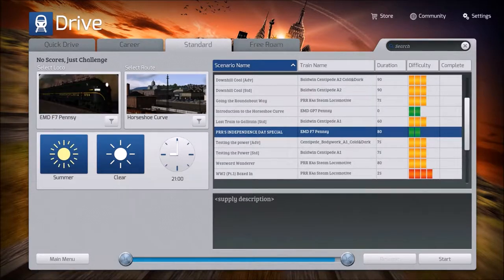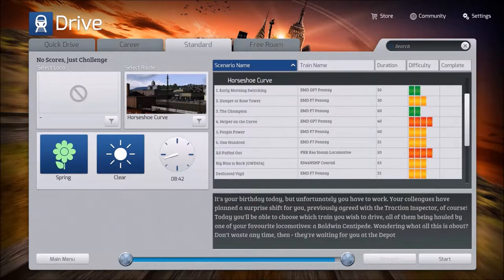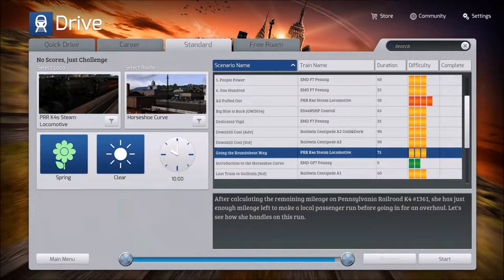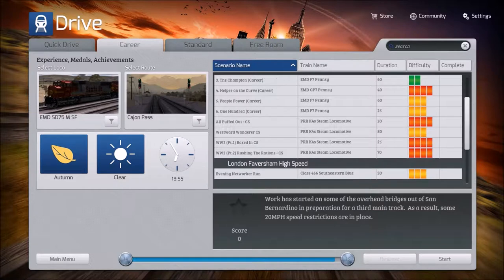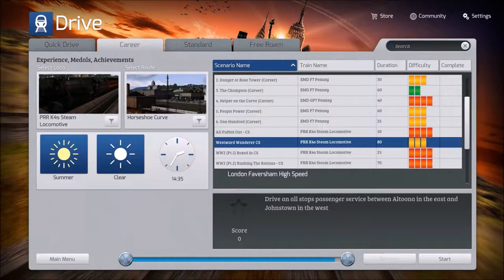I have no idea. Independence Day? I don't even know what any of this stuff is. Your birthday? What is this? There was a steam locomotive. You know, I'm just gonna go to a career. Let's just do that one. Probably won't play it in full, because I do want to test out a few different scenarios here. However, the PRR K4 is probably one of my favorite engines in this Atari game, so let's start with that, shall we?